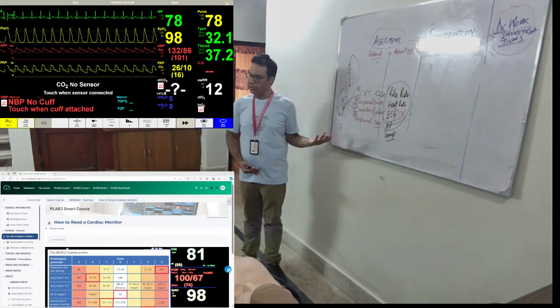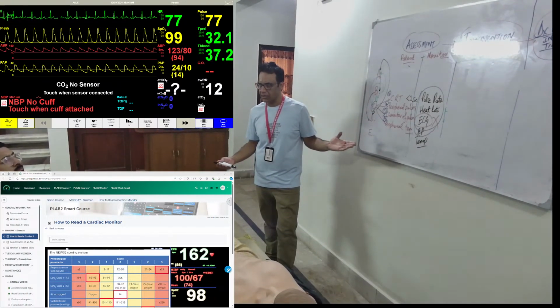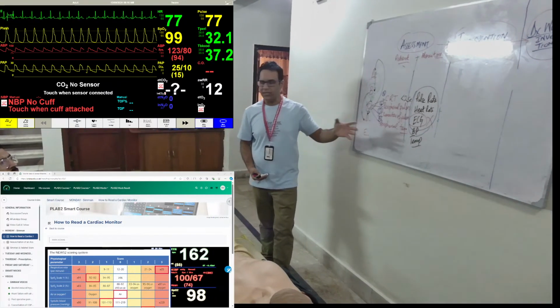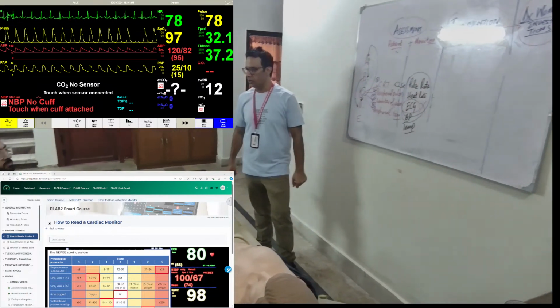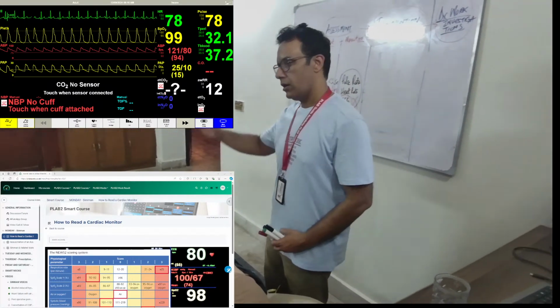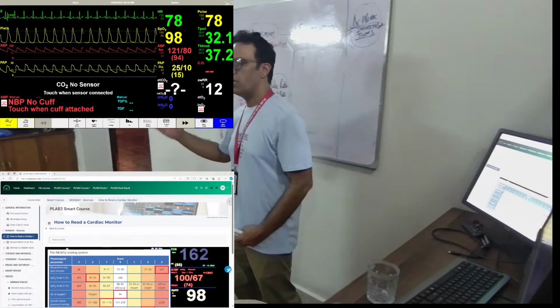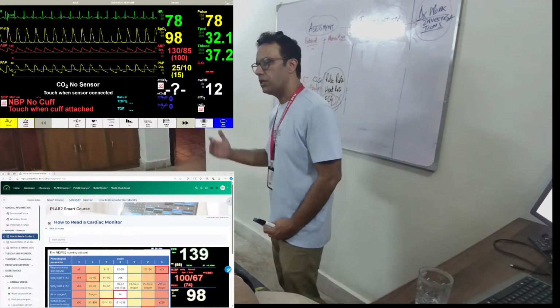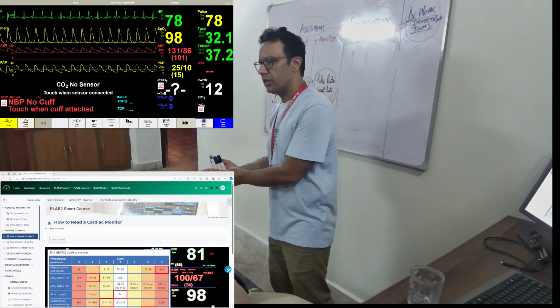Unless it's very low, you need to find the cause. Normally, where the temperature is very low, you are not worried about cardiac arrest. The things that can tell you that the patient is going into cardiac arrest are this set of parameters. Pulse rate, very high or very low: severe bradycardia, sinus tachycardia, SVT or VT. That means the patient is going to go into cardiac arrest.